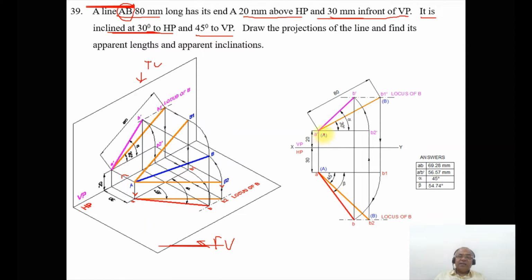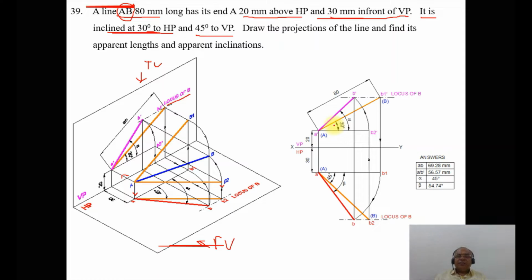And he says the true length of the line is inclined at 30 degrees to HP. So we can take that this is capital AB1, that is A dash B1 dash, which is going to be the true length of the line making an inclination of 30 degrees. That line is this line which is projected, and we get A dash B1 dash. So we have the locus of B. What is the locus of B?